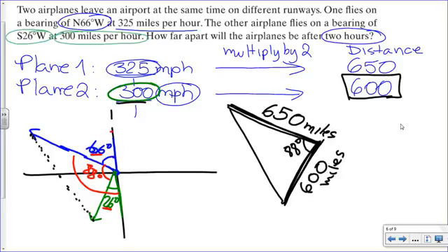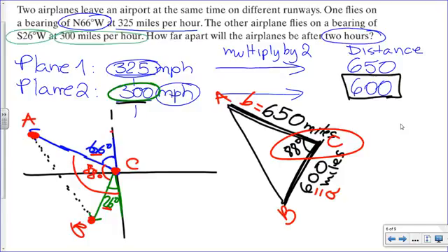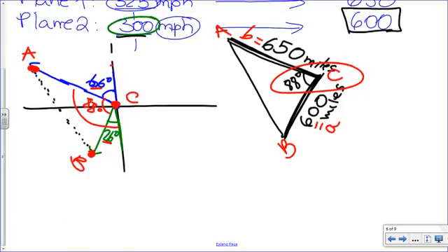Okay, so let's say that you want to call, well, let's refer to this as A. This will be B. And this point here, we'll call it C. Oh, maybe I should have started with A at the origin, but it doesn't really matter. So if this is C, and this is B, and this is A, then this side, the 600, will correspond to which lowercase letter? Lowercase a. And so the 650 will correspond to which lowercase letter? B. Okay. And so we only have one of the angles, angle C. So the only variation that we could use of the law of cosines is the one that contains cosine of angle C. Exactly. Okay.